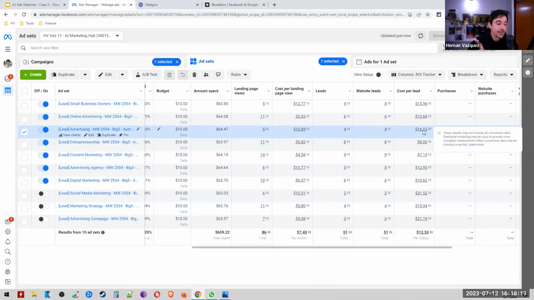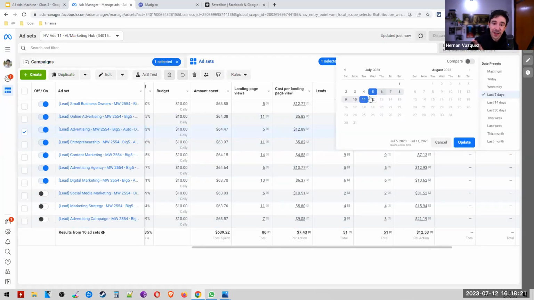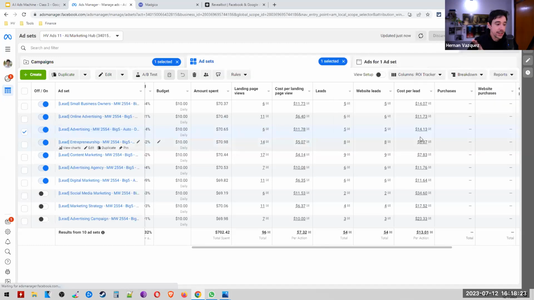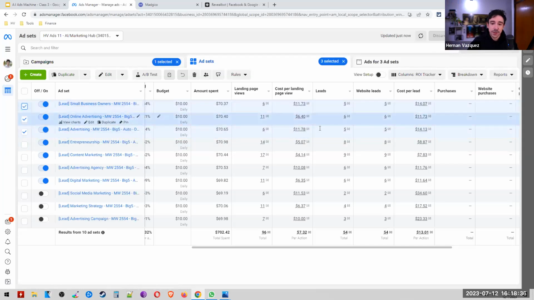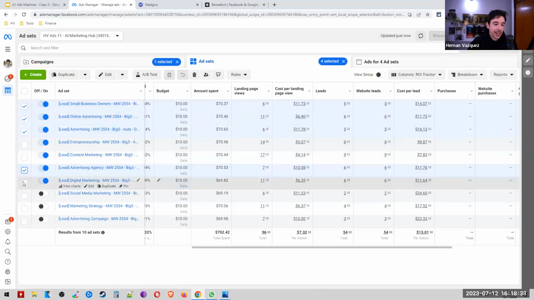Now, here's another one, advertising. If I include today's data, sometimes you want to do this, advertising goes down because it got another lead. This is what I'm telling you guys. The yellows, you don't want to touch them because they can start going down or they can start going up. So I'm just going to put it as yellow. But here we got a yellow, here we got a yellow, and here we got a yellow, and here we got a yellow.